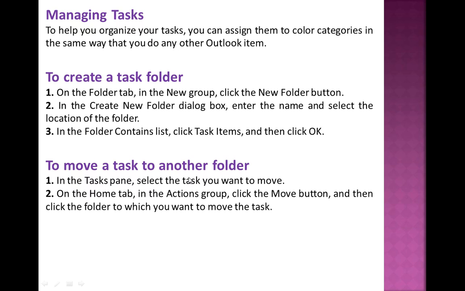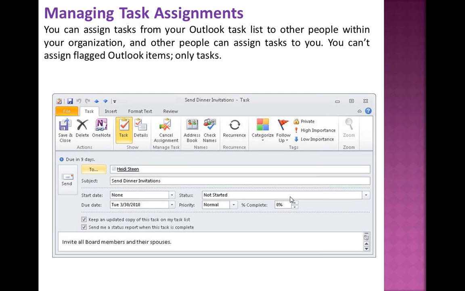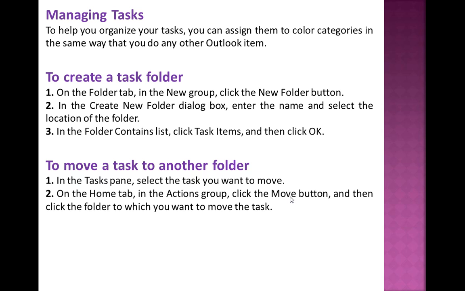Then how to move a task to another folder? Go to the task page, select the task that you want to move on the home tab. In the actions group, click the move button and then click the folder in which you want to move the task. This is how we can manage the task.